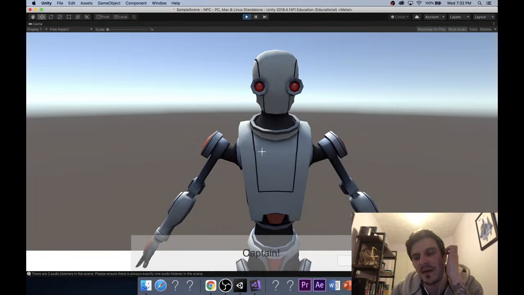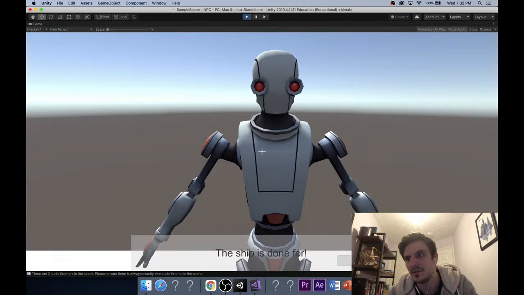As you can see, I'm trying to move my mouse and nothing's popping up. This is because the first-person controller we've got has got rid of the cursor. So if we click escape, we should be able to go captain. Click next. Oh, what happened there? Oh, it doesn't like that, does it? Why is it always returning there?